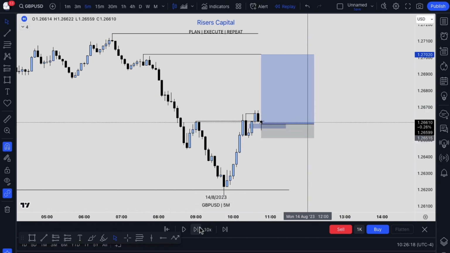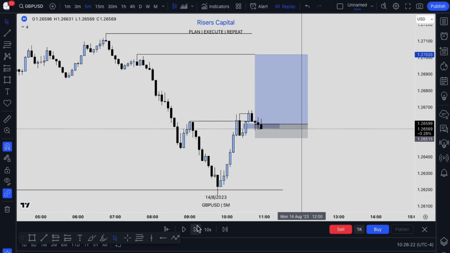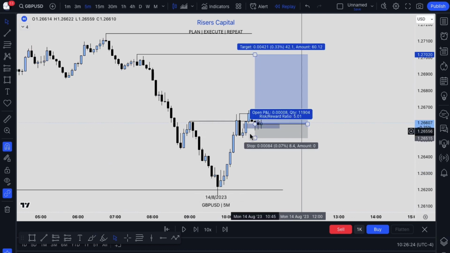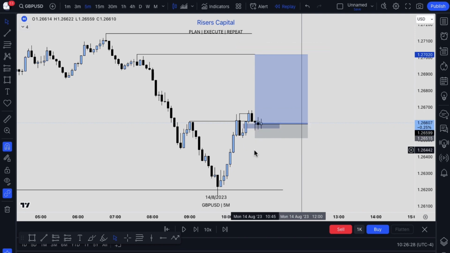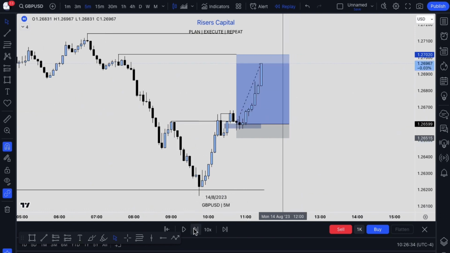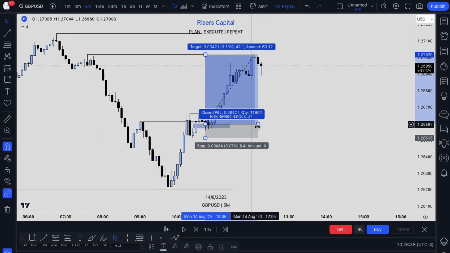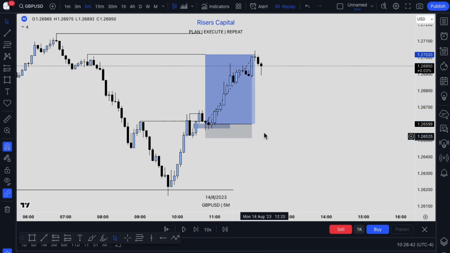So tap into this fair value gap, tap into the fair value gap again. In the fair value gap, trades a bit below it. However, look how the bodies of the candles respect this fair value gap. Okay, nice. And then we start to move up, and then we hit TP. Okay, literally at 12 p.m. Okay, 12 p.m.